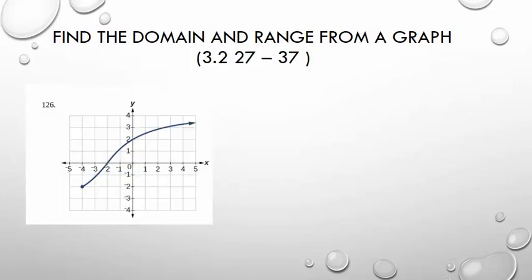Next up, we're going to look at domain and range on a graph. So I picked this one from the book, problem 126. So if we want to find the domain on the graph, we have to look at what are the x values for all the points on this graph. Okay? So I used to describe it as, say, make vertical lines and see where you hit the graph, or maybe take your pencil and lay it there vertically and see where it hits the graph.